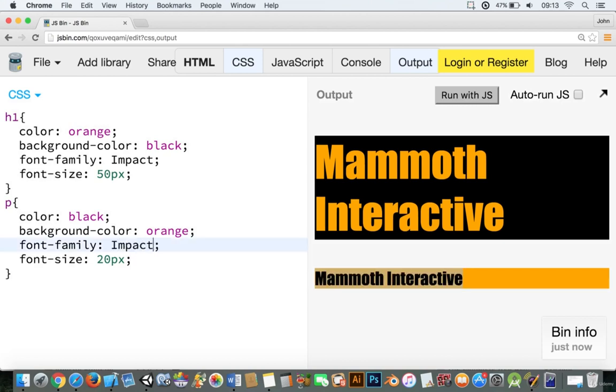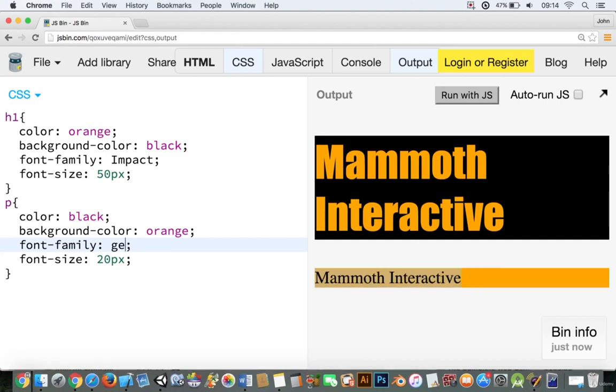In addition to that, we can add in a specific font, like Impact. That's a neat font here. We can add in Verdana, which is one of my favorite fonts. We can use something like Georgia. That's a different font here. It's different from your regular font here. So you're more than welcome to try out as many different fonts as you can.